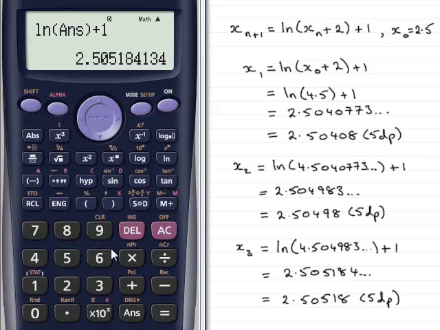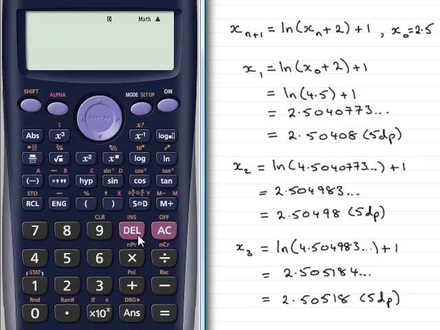I'll show you what it is. We'll clear the calculator screen. Now, when you're doing questions like this, iterative-based questions, all you need to do is type in your initial value of the sequence, in this case 2.5. So, we'll type in 2.5.